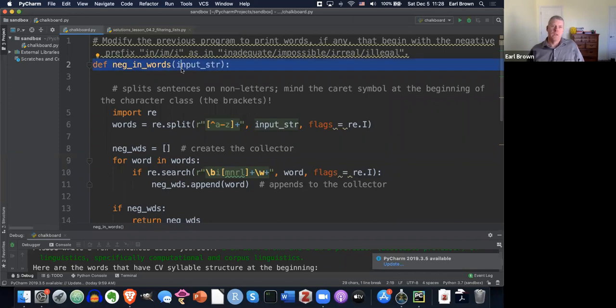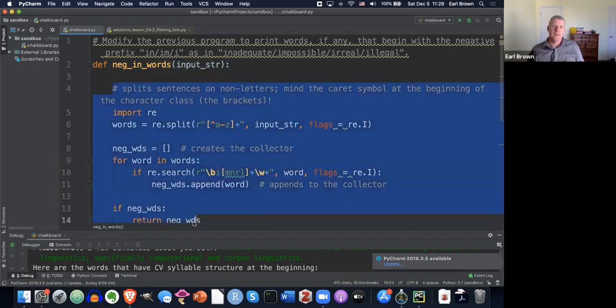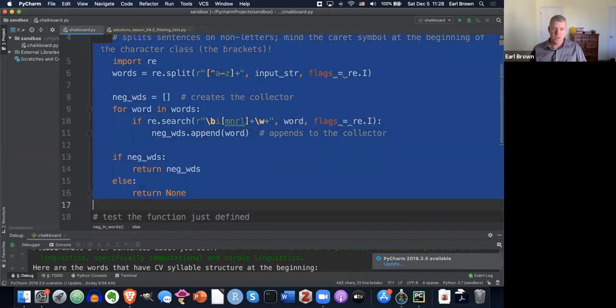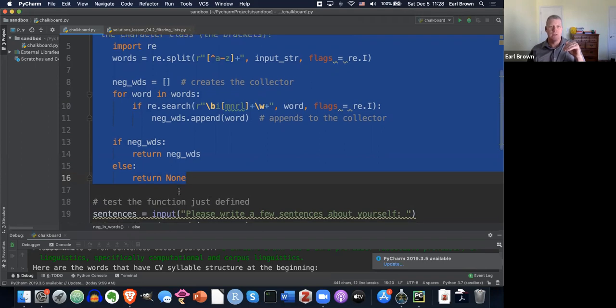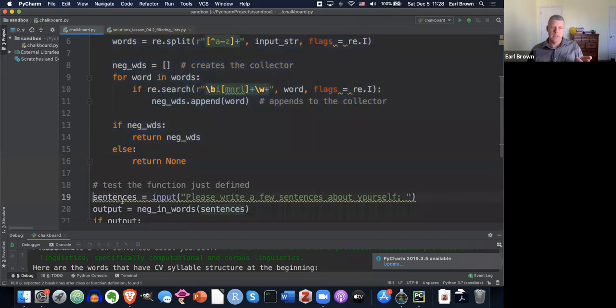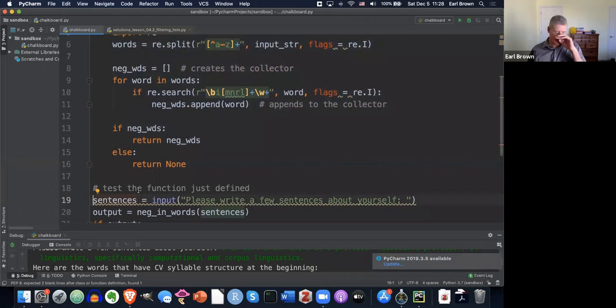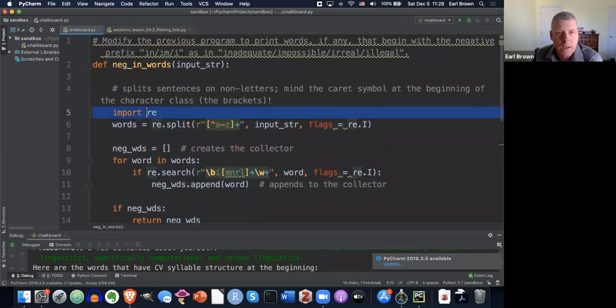I define a function starting on line 2. There's my function head. We've seen this quite a few times now. Keyword def, function name that I give it, open parentheses, variable name that we'll use. That's the input string that was coming into the function, colon. All the rest of this function definition is indented, one indentation. And that's how Python knows that your function definition ends, because the indentation is not the same, meaning it's not indented anymore. Okay, so we go ahead and split up into words.